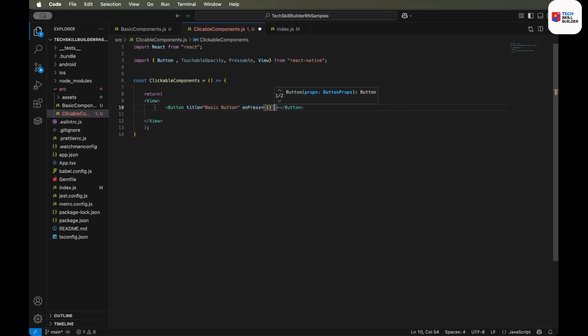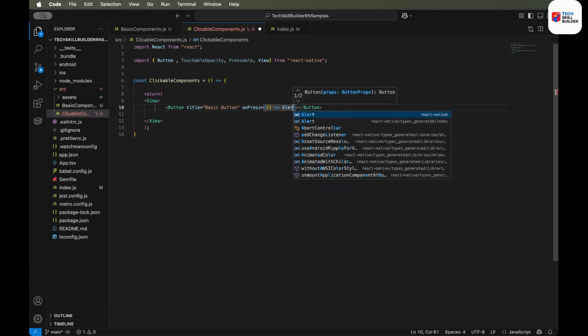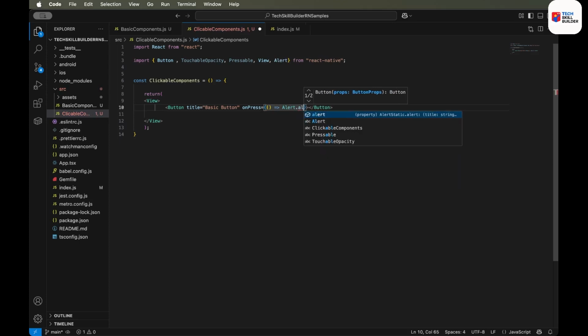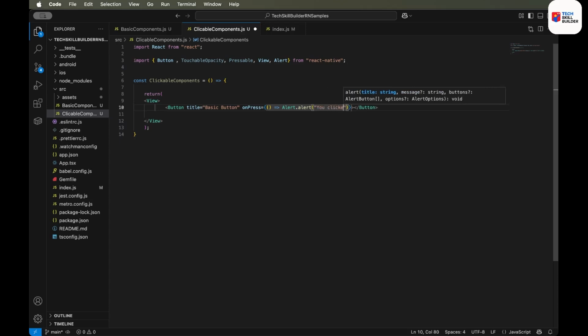On press we can say alert, you clicked basic button.